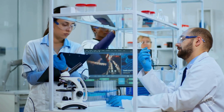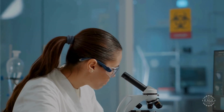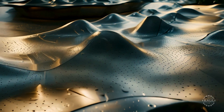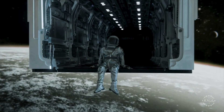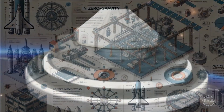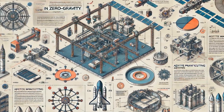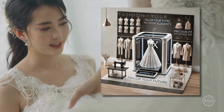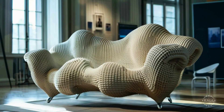Advances in bioprinting enable the production of functional, transplantable human organs. Smart materials that can self-repair when damaged become more common, extending the life of printed parts. Shape memory alloys shift form in response to environmental stimuli. Toward the end of the decade, additive manufacturing plays a crucial role in space construction initiatives, deployed to build structures and habitats on the Moon and Mars using locally sourced materials. Back on Earth, advanced 3D printers become status symbols, printing high-quality items like clothing, furniture, and personalized healthcare devices.